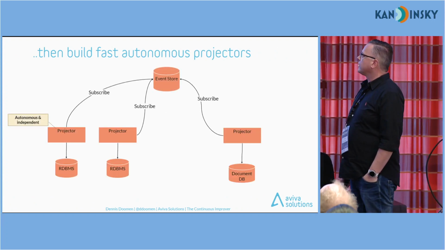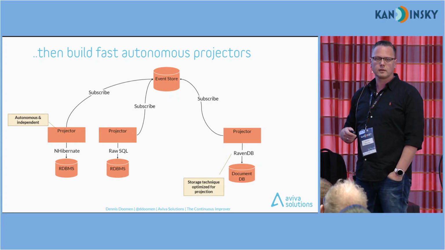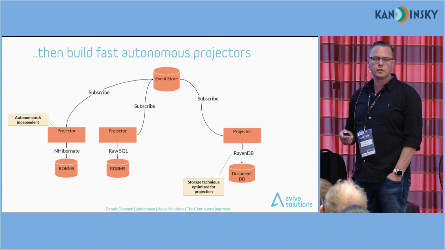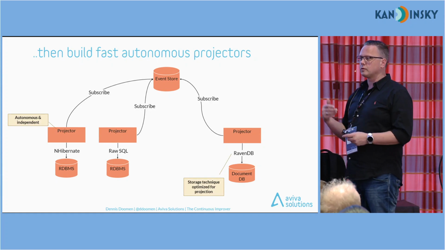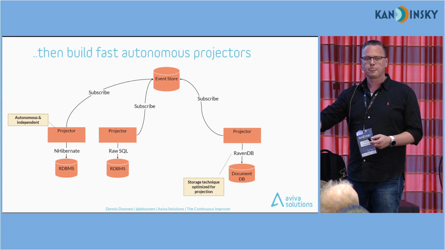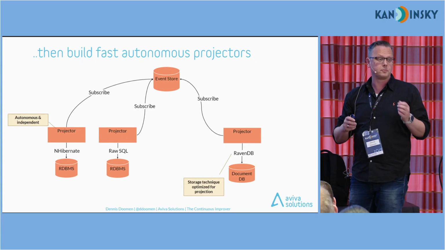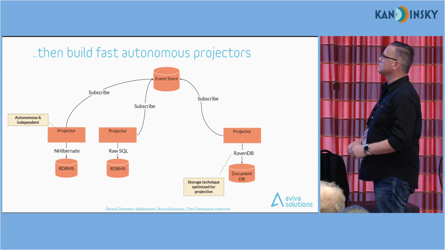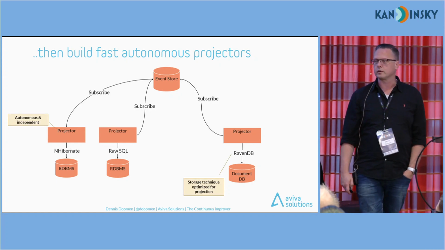Like you can have projectors that are optimized by using a different storage technique. As I mentioned, can be HTML, can be NoSQL database, can be in memory. I mean, if every projector just subscribes to this event store and receives all the events that happened, it can just build this stuff on the fly. Maybe it's perfectly fine when the application starts. You can use raw SQL. You can use Hibernate, whatever works.